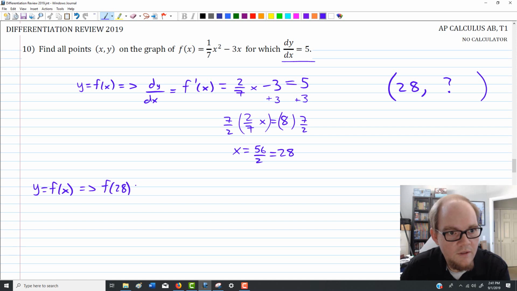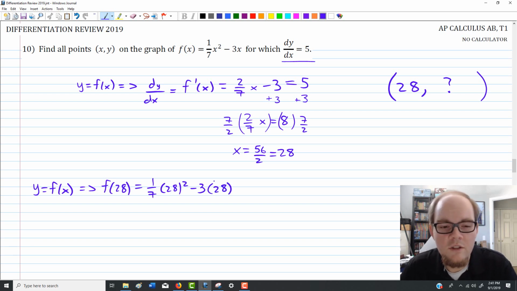So in looking at our ingredients here, we've got 1/7 of 28 squared minus 3 times 28. Now there's lots of strategies we could take here. You could just go right at it, and you'd be able to figure this out. It's going to come out to be a whole number. But I'm going to be kind of clever here because I don't want to multiply anything humongous out, and I don't want to reach for a calculator and cheat the fact that it says no calculator up there. So what I'm going to do is pull out a GCF of 28.